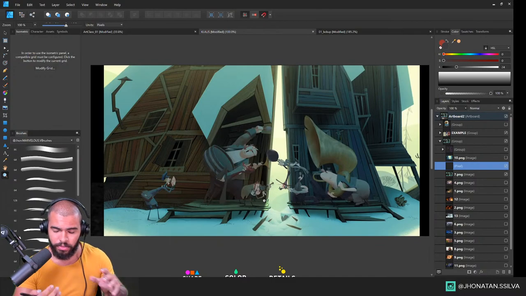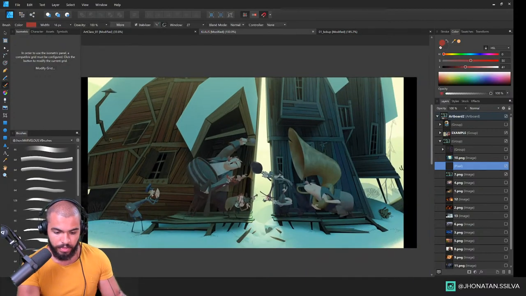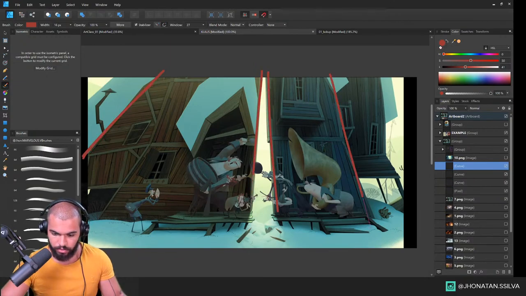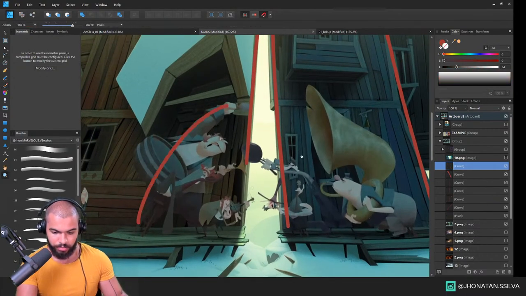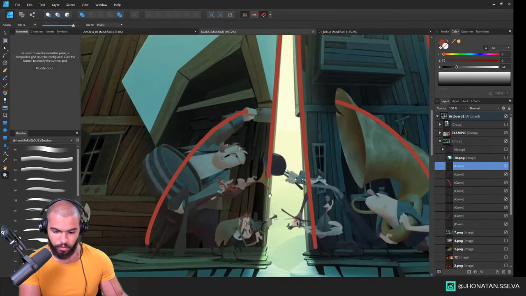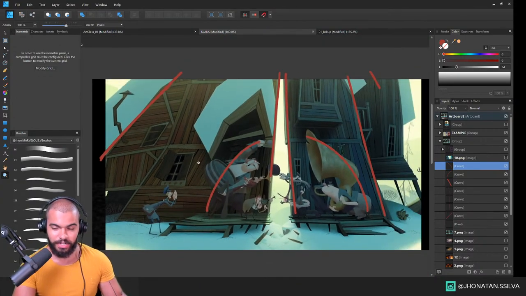I'm showing you this because once you sharpen your eyes as an artist, illustrator, later your design will make much more sense than if you do something from your head that doesn't make sense at all. Here, you can see that the lines here are more flat, here as well, and then they are kind of opposite. It seems that they follow the same angle from the characters and also the houses. You see some kind of Easter egg in this movie, because it's very nice how the house also follows a kind of expression.